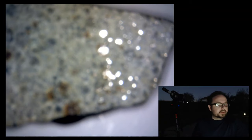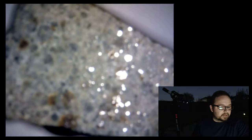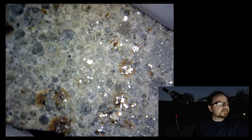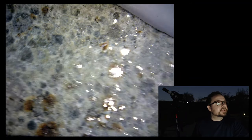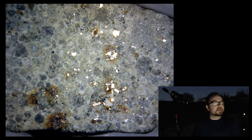Okay, what do I have here? This is a meteorite. This is called Northwest Africa 8327. Let's see if I can get a decent focus on it. Okay, here we go. So all these little shiny bits that you can see, this is nickel iron. That is nickel iron on there.